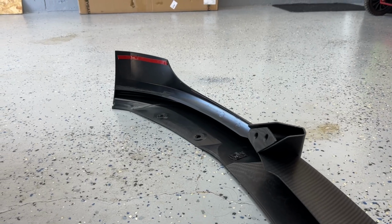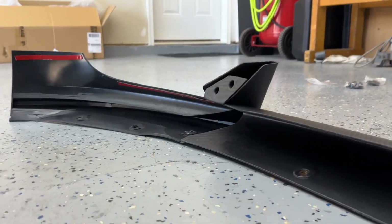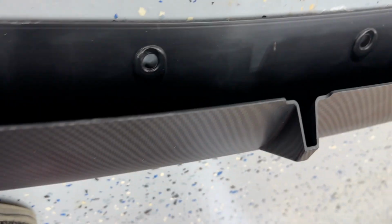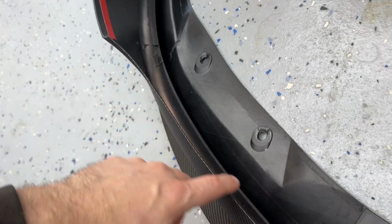All right, so this is where I ended up putting everything. So you can see I got a strip there on the corner. I've got a strip right under there. And I do have a strip that goes all along the underneath of here. I guess if we want to go upside down, you can see it, the little gap right there, because there's a gap right there. And then on the other side, it's the same thing, right here and right up against there.